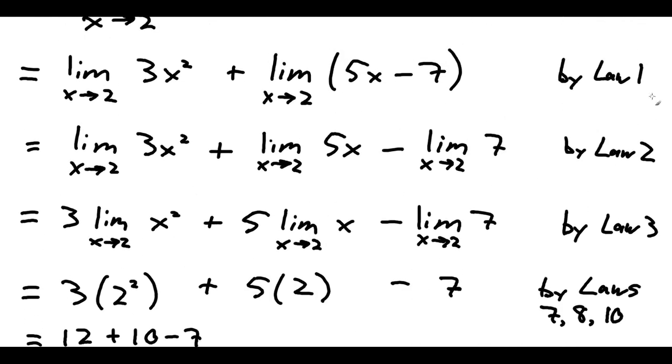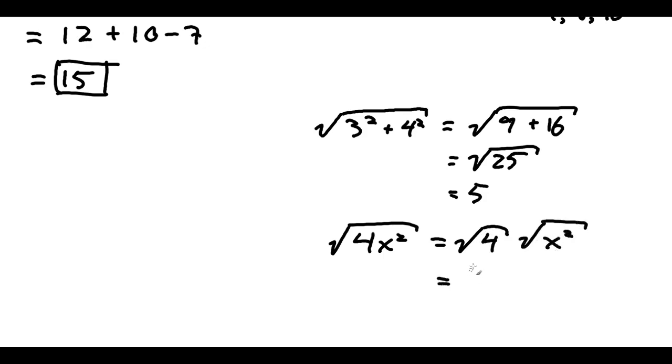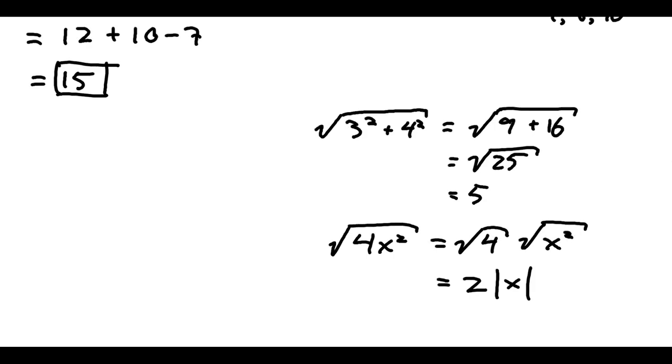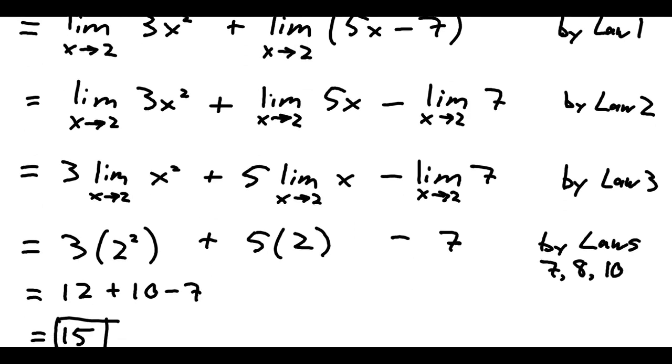So that's kind of what's going on here. We're doing manipulations. Sometimes we have more than one of these limits. So it might be, if you have a square root of 4x squared, and you want to manipulate that, you might break it up into two separate radicals, for instance, right? And then you can evaluate each of those separately. That sort of thing. And that's kind of what we're doing here, this limit operation. We're breaking it up in various ways and passing it through certain things and doing things like that. And then when we finally evaluate it, we have this here.